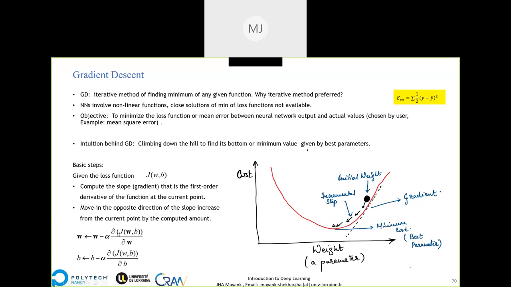We calculate the derivative. This you see is the partial derivative of the cost function, which is sensitive to the weights of the neural network and the bias. We take the partial derivative with respect to the weights that we want to tune, we want to change, right? We take a step ahead. How much of a step? That is determined by a learning rate, which is alpha here. And we will come down, which means we will decrease the value of the weights at that given instant. We will decrease it by this much amount. We will decrease it, remember, not increase it. And we update our weights.